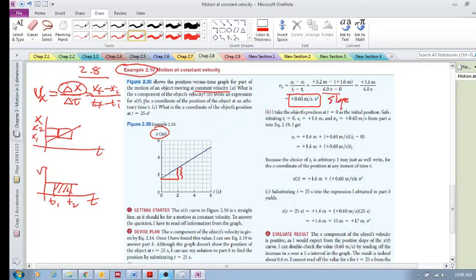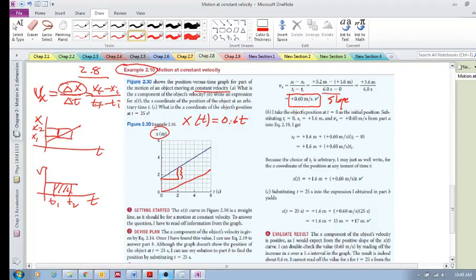B says write an expression for x of t. So this is just a curve, but what is the actual function x of t as a mathematical expression? Well, we've already got the slope, which is 0.6 times time. But as you can see, the intercept is not through the origin. If this line looked like this, then that would have been our solution. But you can see the intercept is not through the origin, it is through something there.